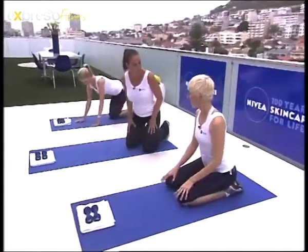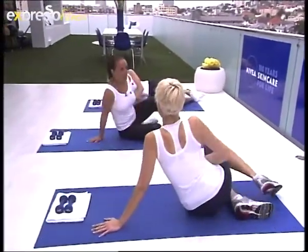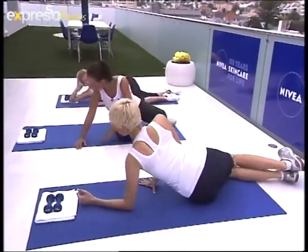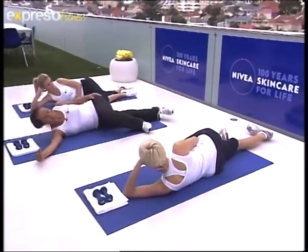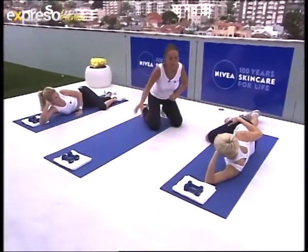Now I want you guys to lie on your side. I'm just worried about injuries. What about people at home that have got leg injuries, pelvis, hip injuries, back problems? Very good point, Liesl. One of the difficulties of this exercise is when you do an exercise like this and you're lifting this leg up and down, you can push too far. My whole thing with both of you ladies is to make sure that your position is correct.